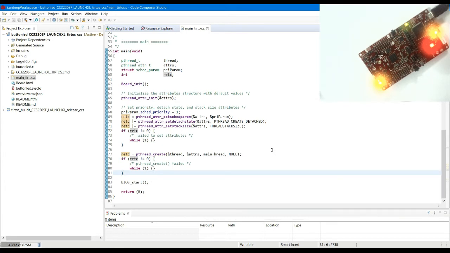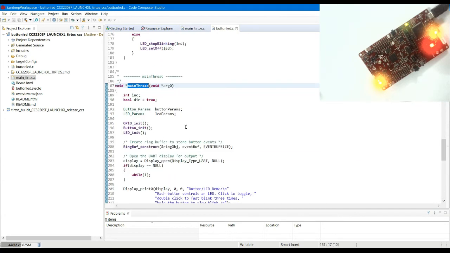Now whenever you want to go to this particular thread, wherever it is defined, you just hold down the control button. I will again say, hold down the control button, take your mouse and left click on the name main thread. You can see that an underline is coming, right? Hold down the control button, take your mouse to the name main thread and just give a left click. You will see a wonderful thing. An interesting thing has happened. What has happened? I have moved out of my main_tirtos.c. I have come to my own source code, which is buttonled.c. I mean, by my own, I mean the application that we are interested in.